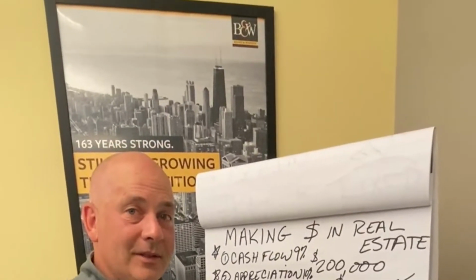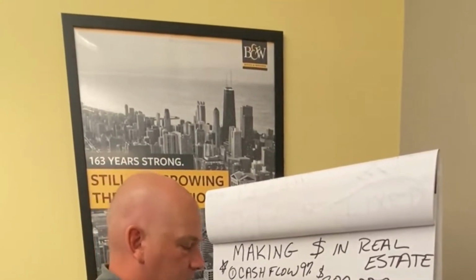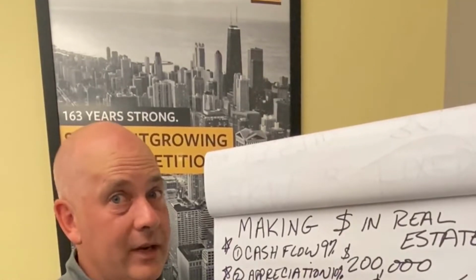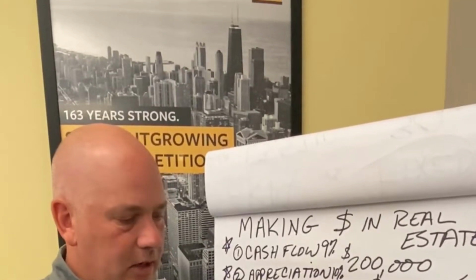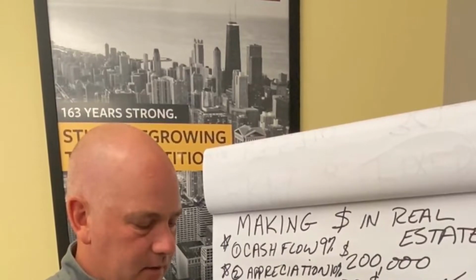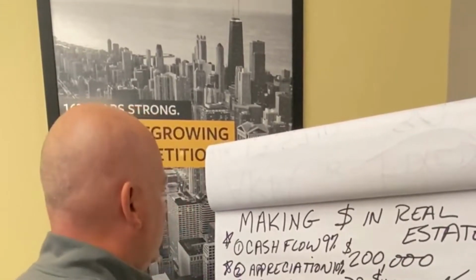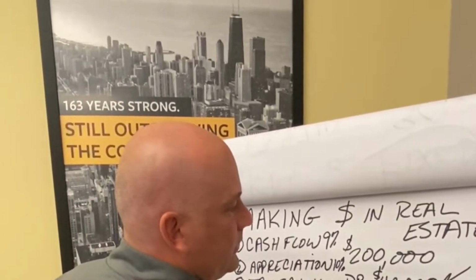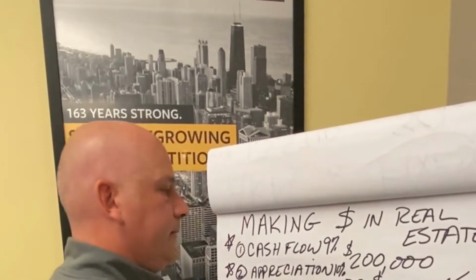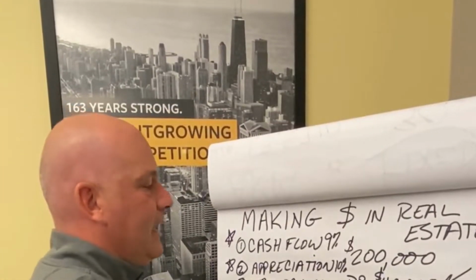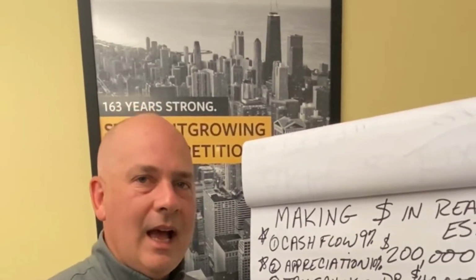Let's talk about the principal write-down portion, okay? After 1 year, you will have paid down your mortgage about $1,600. So 1,600 divided by 40,000 is 4%. So our principal write-down portion is 4%. Now, the last aspect is the tax savings. What is it that you are saving on your taxes every single year by owning real estate?